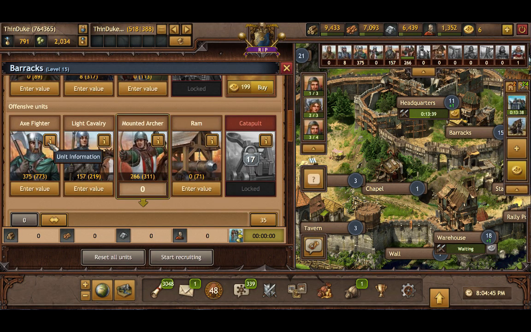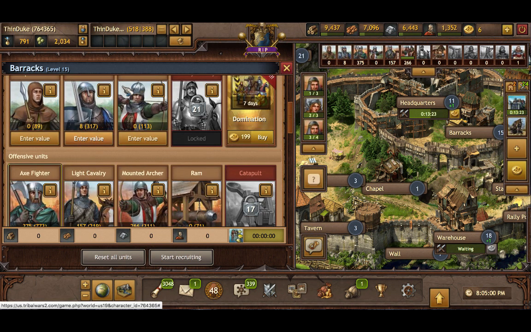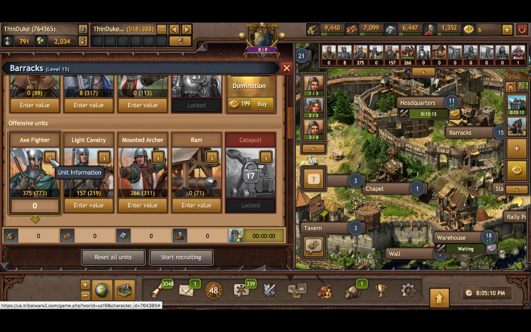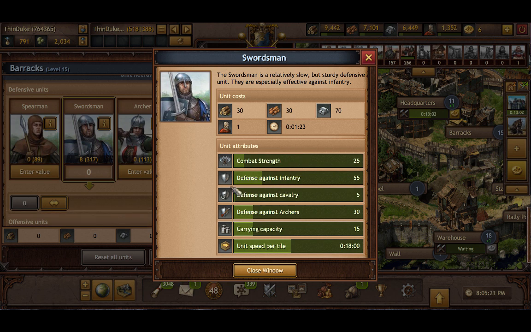How about the axe fighter? For 5 provisions, you're getting 45 times 5, which would be 225. So you're getting 225 combat strength to do that. Swordsmen are the best thing to combat against the axe fighter. The axe fighter is the strongest offensive unit by far, just due to the fact that his provision requirement is so low. You can stack them the most. And so the swordsman is the natural counter to that.